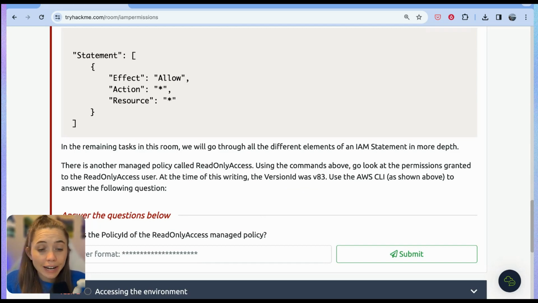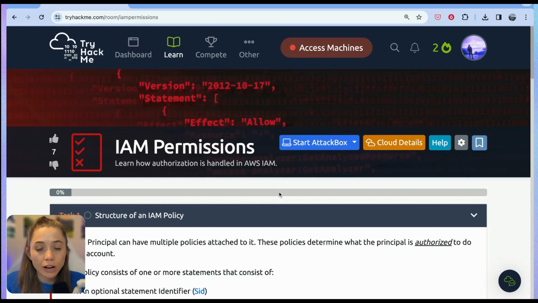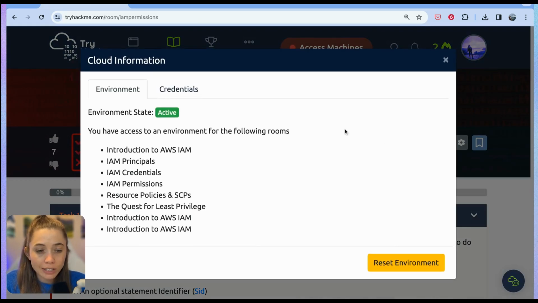And this is very exciting because I've been wanting to see if the cloud sandboxes here in TryHackMe are a persistent account we're using more than once, or if a new account is spun up for us every time we come in here and do a new room. So this will be our opportunity to solve that mystery. Let me just pull up the cloud details here.